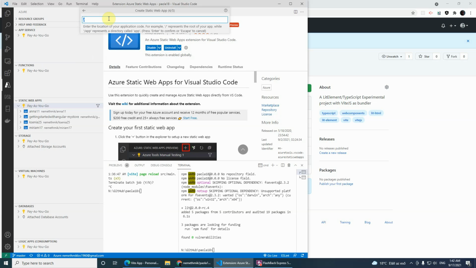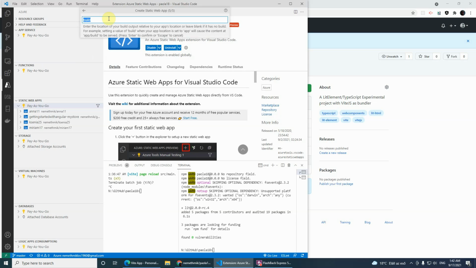If you had multi-repo, that is multiple projects in the same repository, this would be very important to define what the root location is within your repository, your actual project. This is a single project repository, so the root is okay for me.